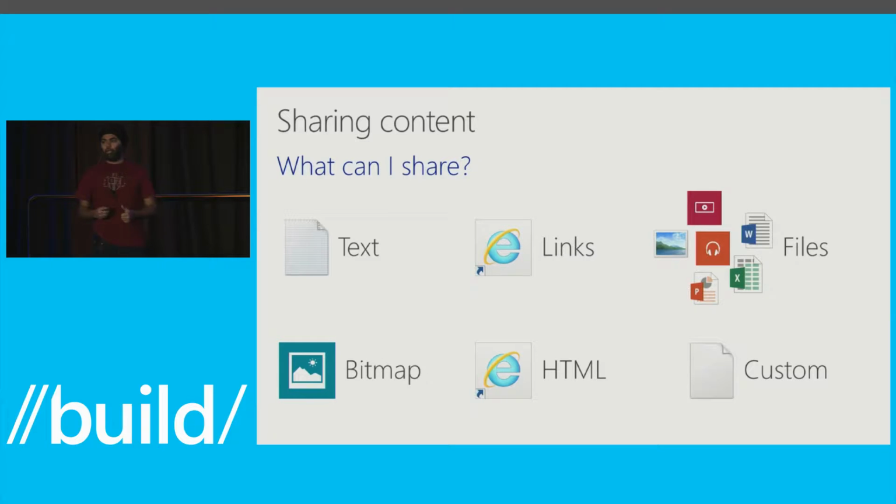Now, one important note here is that if you're sharing a custom format, where you get to decide the name of the format and what goes into it, you want to go out and evangelize the format so that there's at least somebody else signed up to receive the content you're sharing. A way to do that is to use a format from schema.org. These guys have done a bunch of work to come up with standardized XML formats that you can use to interchange information like persons, locations, organizations, orders. It's useful to use one of those because it's easy for somebody else to implement a share target for one of those.